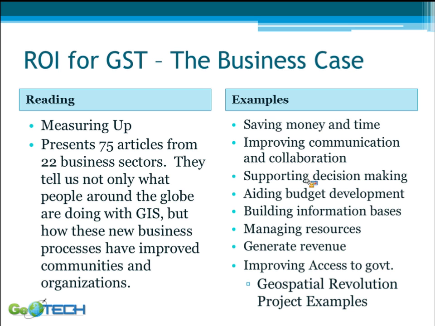Either they're going to be improving communication or collaboration among partners. They're going to support decision-making so that when a mayor or a CEO of a company or a business decides to expand an operation, they have better data to make the case. They aid with budget development so that when budgets are being redirected in different areas, they can communicate to the public or to their customers or their board why they did what they did, and they have data to suggest why they made those decisions.